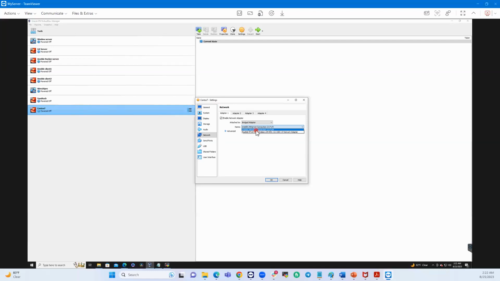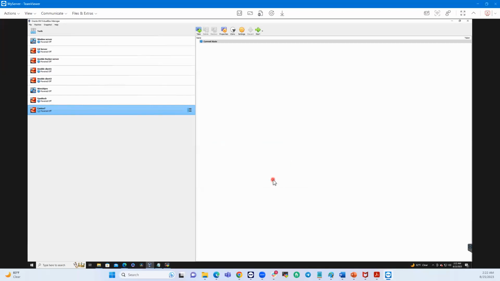Is your system connected wirelessly or is it connected wired using the Ethernet cable? For my system, I'm connected using the Ethernet cable, so it is wired. So I'm going to select the first, that is Ethernet connection. But in your case, if you're connected wirelessly, you go ahead and you select wireless. All right, so I'm going to select Ethernet and I'll click on OK. So once you do that, you can proceed with the installation. So I'm going to click on Start.